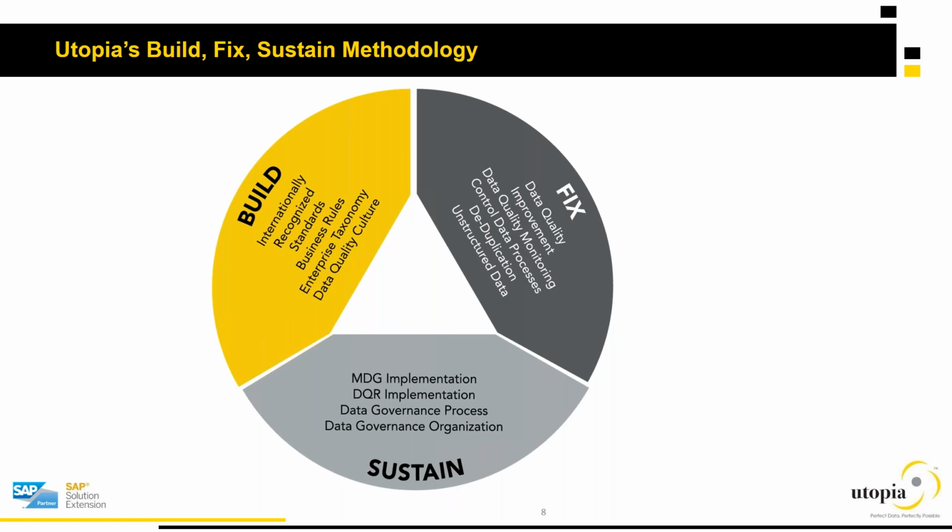We have something called DQR implementation. That's called data quality remediation. Before, I mentioned a tool called Information Steward, which is a profiling tool. There's an integration between this profiling tool and your master data governance implementation, which means you can use the profiling tool, look at your data, find fields that you may want to govern, and find out what the impact of governing those is. Once you decide to govern them, you can use the Information Steward tool through data quality remediation and push that data into MDG as a workflow to be corrected and entered into the system.